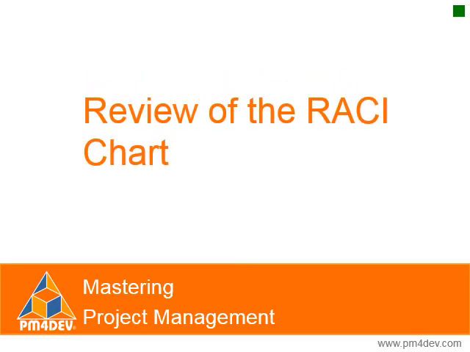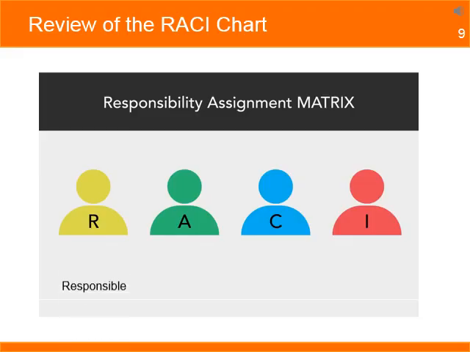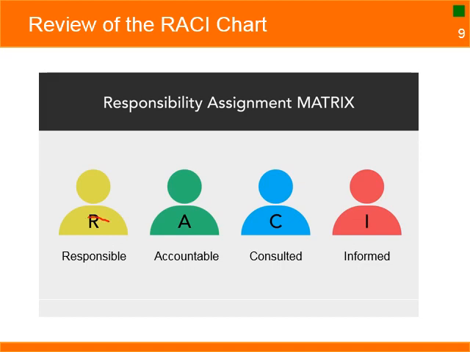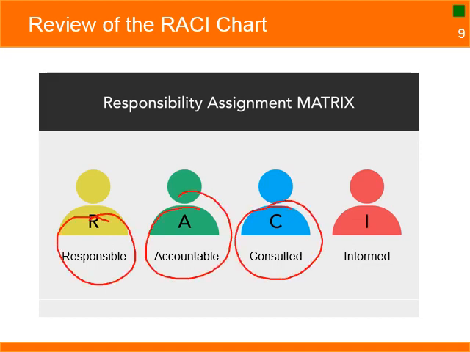Review of the RACI chart. The RACI chart identifies the roles and responsibilities against the tasks in the project. It is a simple tool that ensures all people involved understand the responsibilities in each task or activity. The acronym RACI is used to identify the people in the project that are responsible, accountable, consulted, and informed.